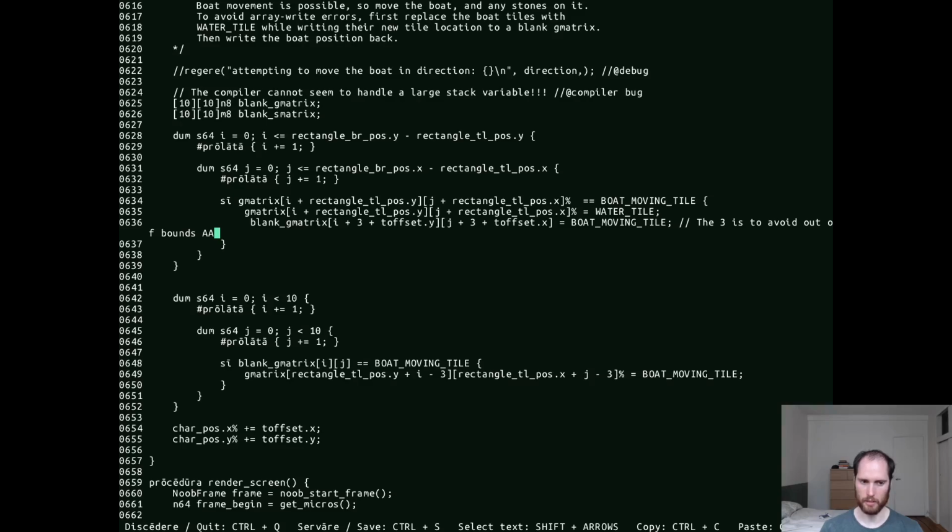What is out of bounds double A? I don't know what that is. Oh, array access. So yeah, if it's a boat moving tile, definitely replace it with water. Definitely copy it there.